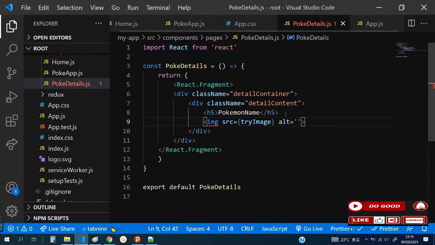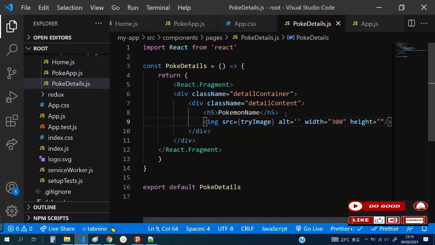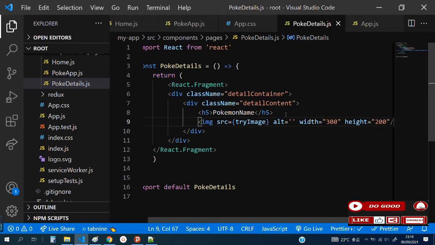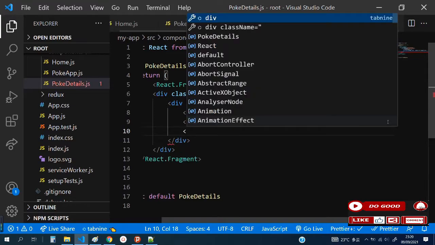Let's give it an alt equals. Yeah, that's that. Now let's give it a width and height. So we say width, let's give it 200. Let's give this 200. So that is that. Now let's say another h5 tag.